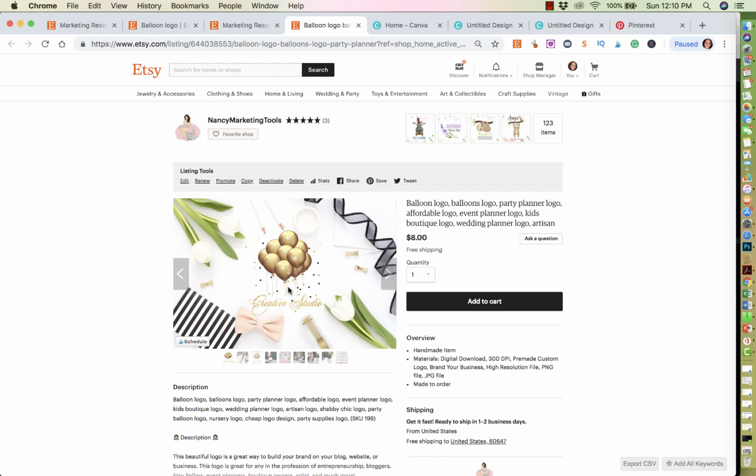So they do resize the photos and crop them from the center, and that's just to best represent the product. But I do see a lot of people's images on Etsy search results that get cut off because their product is not in the middle. Maybe their product is a little bit more to the left or a little bit more to the right. So when Etsy crops it, it gets cropped off.